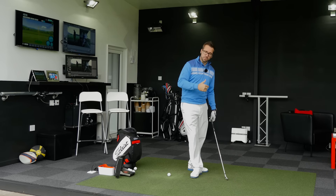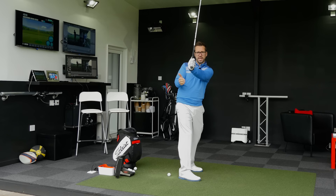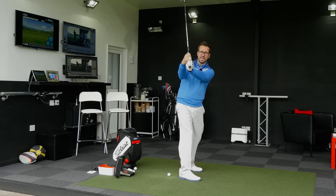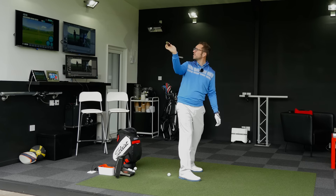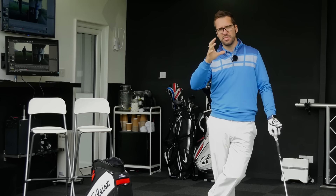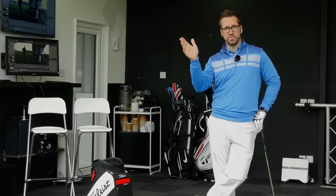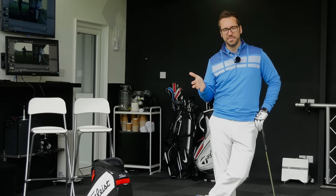The reverse of that is a cupped wrist — actually taking the club away and that wrist bending the other way. So actually increasing the angle between the left forearm and the back of the wrists, and then at the top of the swing coming into this position where you can see the club is in the opposite direction from the sky. It is now into an open position. You can have lots of different variants of this, and that cupped position will then create an open clubface to target in the swing, assuming that you are aiming at the target.